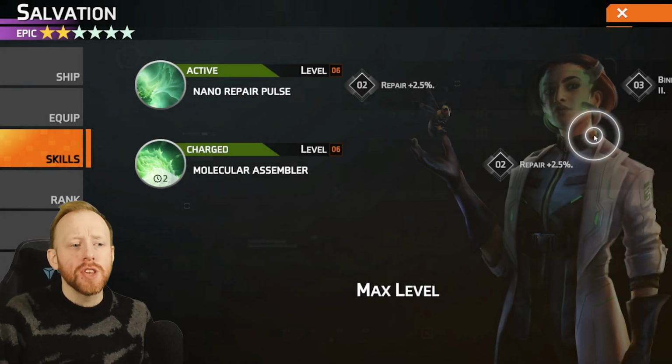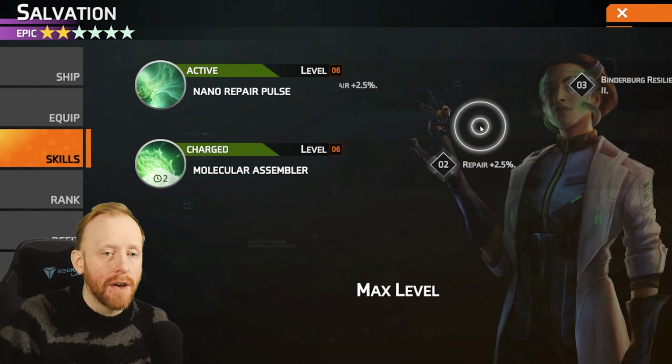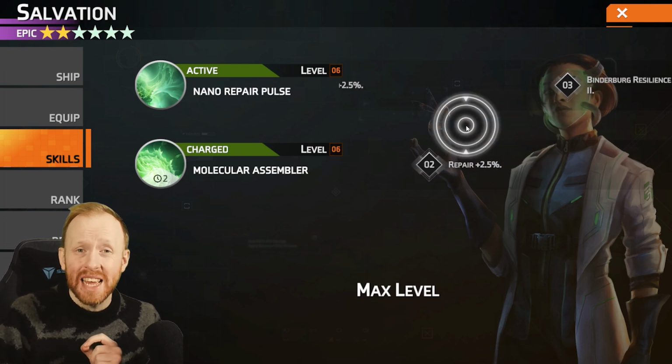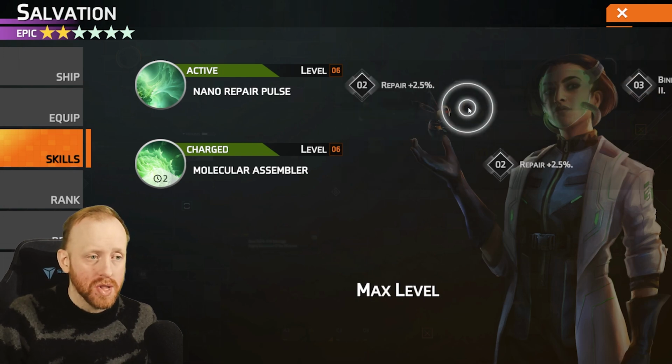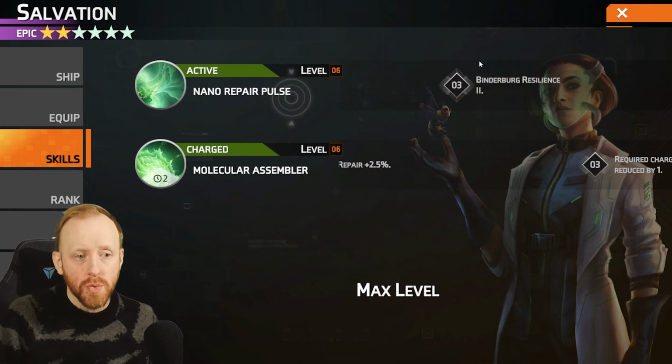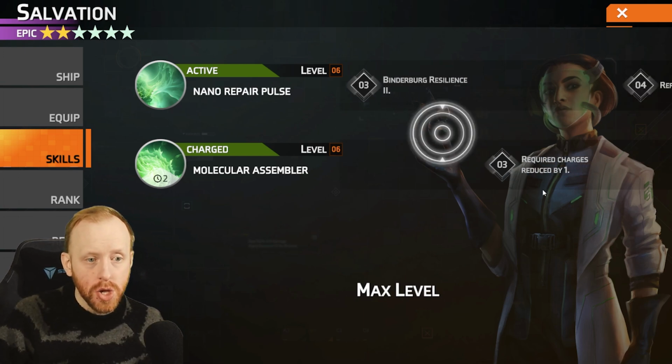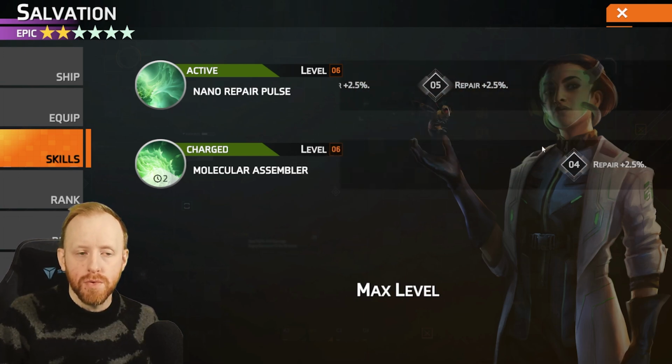Now, one of the things to notice in Starborne, and it's very important, is the ability upgrades, your skill upgrades, because they can make a significant difference to your skills. You can see here, for Nano Repair Pulse, we're actually gaining Bindenberg Resilience 2 if we upgrade it to 3, which I have done. You also reduce your charge count, right? It really makes a difference.